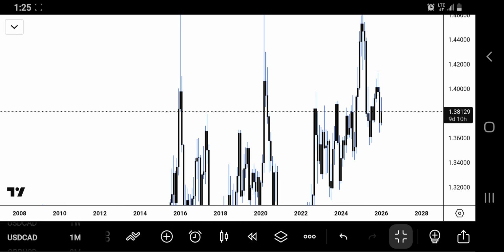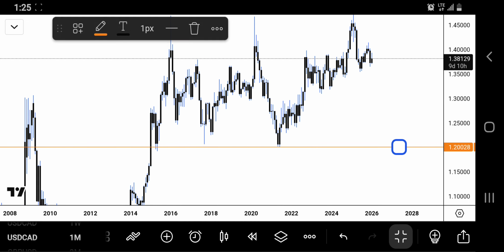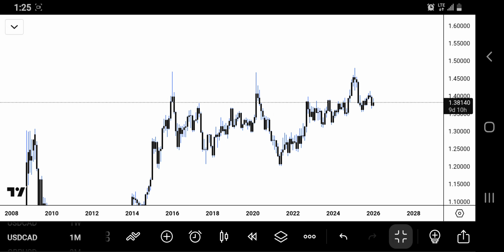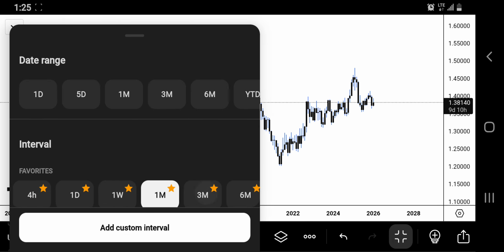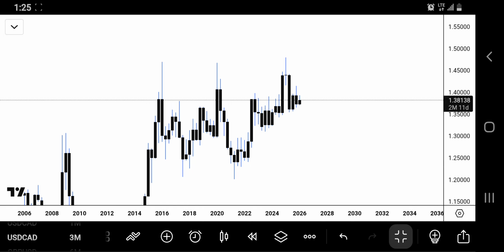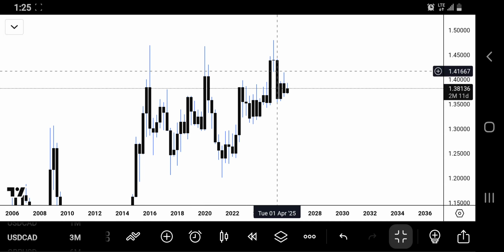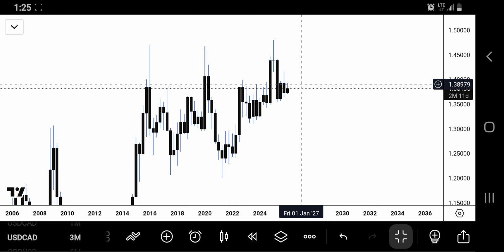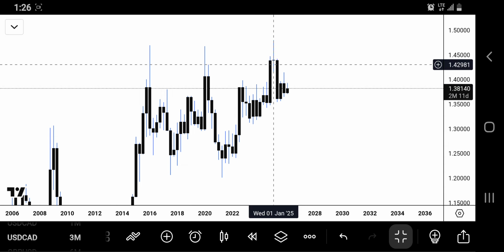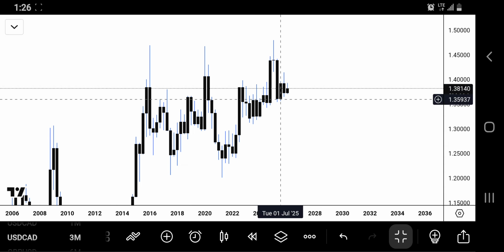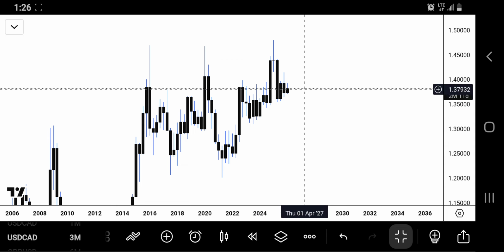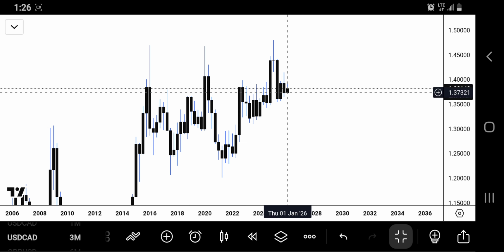So firstly, I usually go to the monthly time frame. When I go to the monthly time frame, sometimes I extend it to the 3 months time frame, because I want to understand, in the long term, who is in control of this market. That's one of my ideas when I'm trying to analyze who has been in control of this market for a long time. If you look at the last three months candles, that is the previous 3 months candles before the current one, which is this one right here.